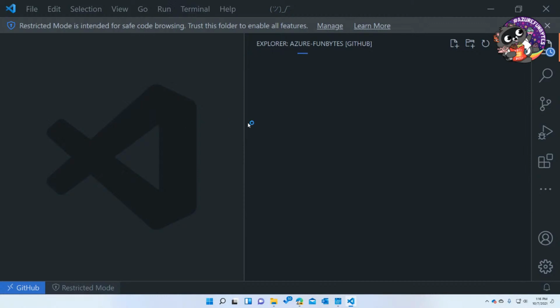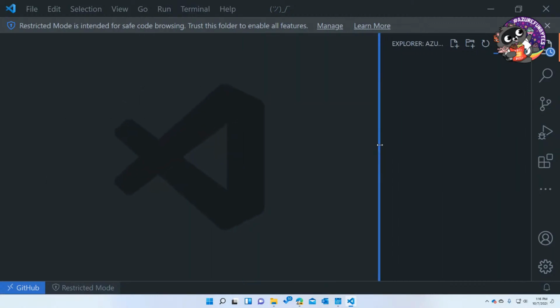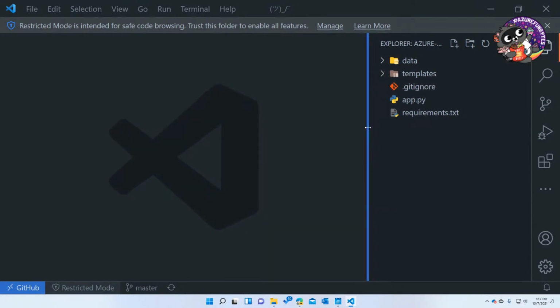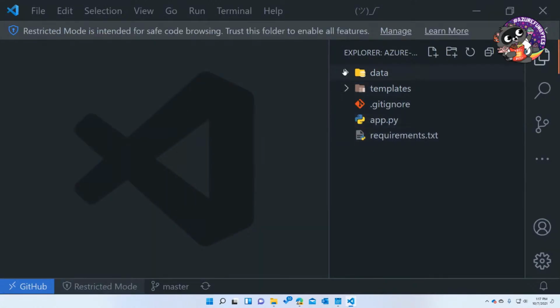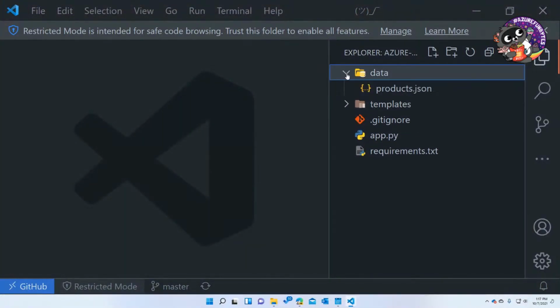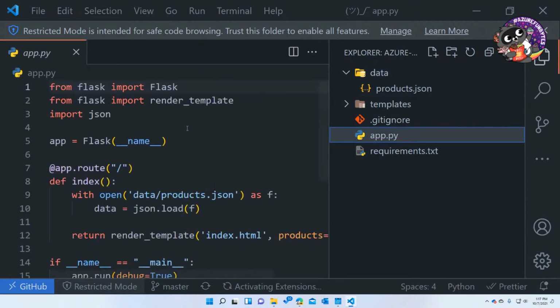And so what this is going to do is it's going to open the project here in Visual Studio Code. And it looks like I've got it cloned, but I actually do not. I'm just looking at it directly on GitHub. But this is what we call in VS Code the virtual file system, which is to say that we have an API that sits on top of endpoints, and then you can implement that so that it appears as if it's a file system, which we've done for GitHub. And so I can look at these different files, and I get syntax highlighting. But again, this is all on GitHub.